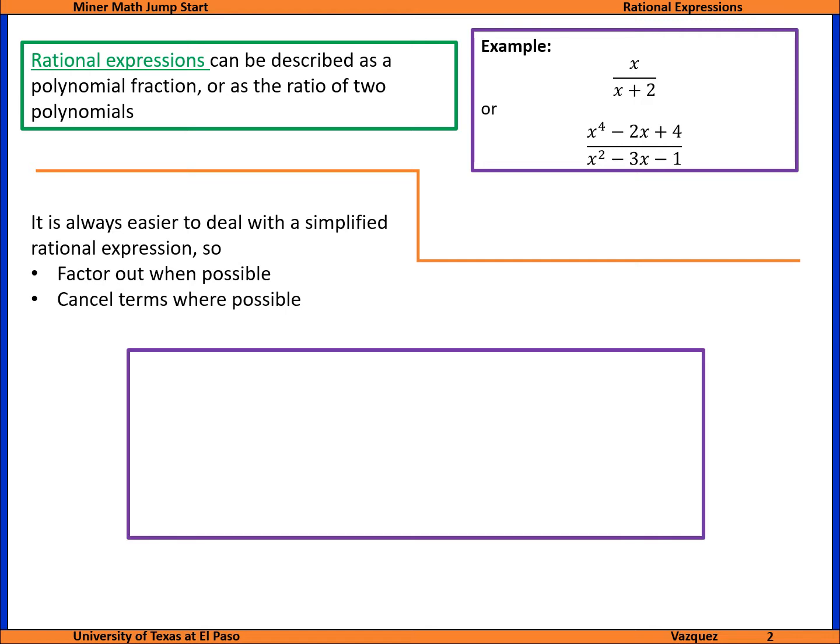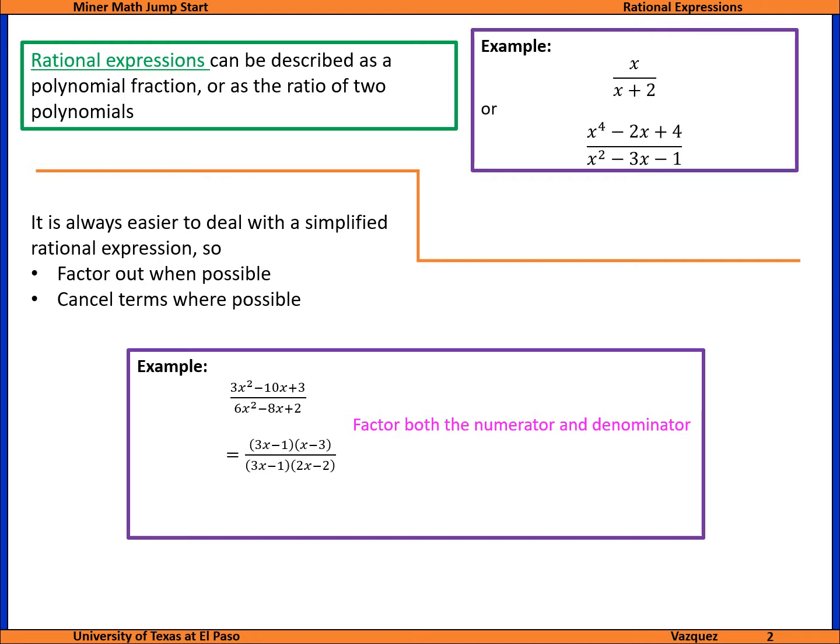So again, let's look at examples here. Say we're given a rational expression of 3x squared minus 10x plus 3 in the numerator and 6x squared minus 8x plus 2 in the denominator. So to simplify this, we're going to, as we see up above, factor both the numerator and the denominator. We learned factoring last lesson, right? How to factor quadratics. So it's going to be the same thing here. I'm going to go ahead and factor those out.